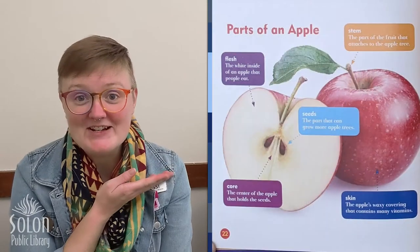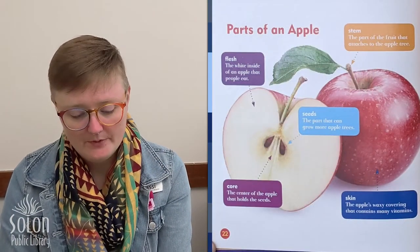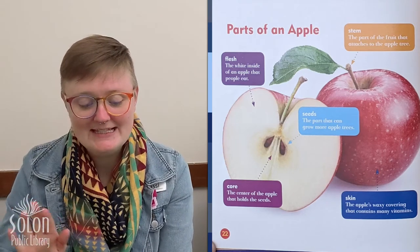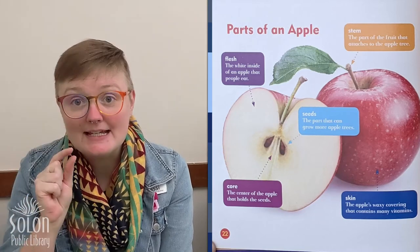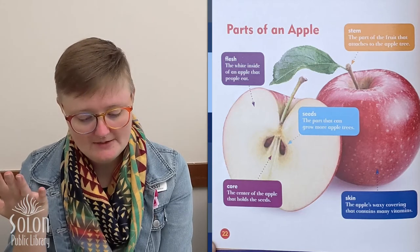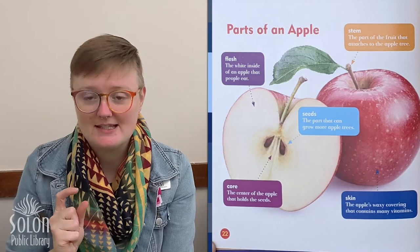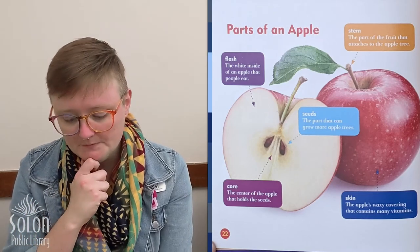And then look, here at the end of the book, there are pictures of the different parts of an apple. So there is the flesh. That's the inside part of the apple, the white part. There are the seeds, which are the part of the apple that can grow more apple trees. The core, that's the center of the apple that holds the seeds. That's usually what's left after you have eaten a whole apple.